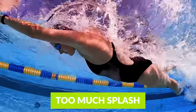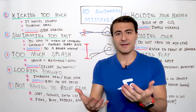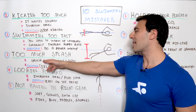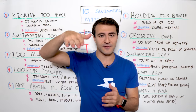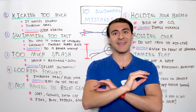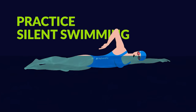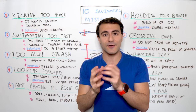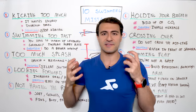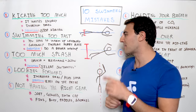Number three is swimming with too much splash. Splash is equal to resistance — you're displacing water, a medium that is 800 times more dense than air, and because of that you're going to swim slower. Instead, think about entering your fingertips very gradually into the water. Your middle and ring finger should be the first thing that touches the water. Try to enter without making any splash. If you want to take it to another level, use silent swimming — listen to the noise your fingertips make when they hit the water. It's a total body movement with full mental engagement.